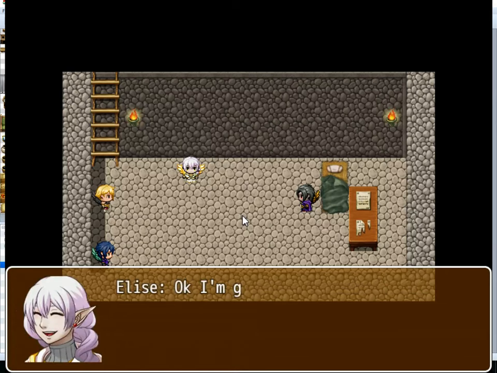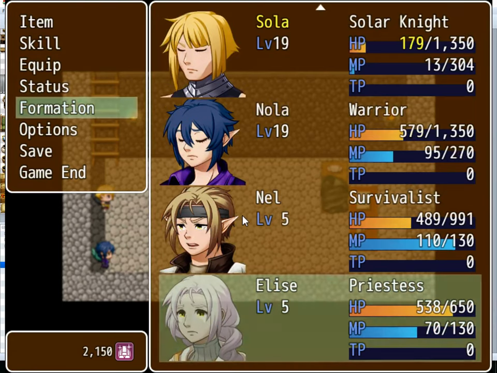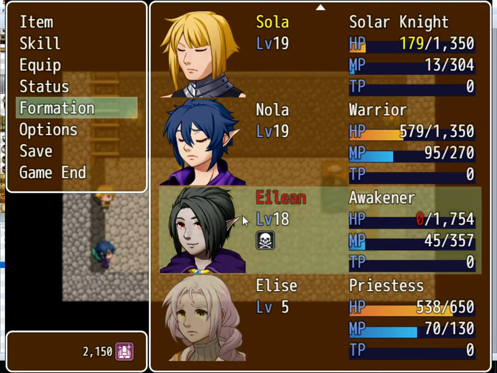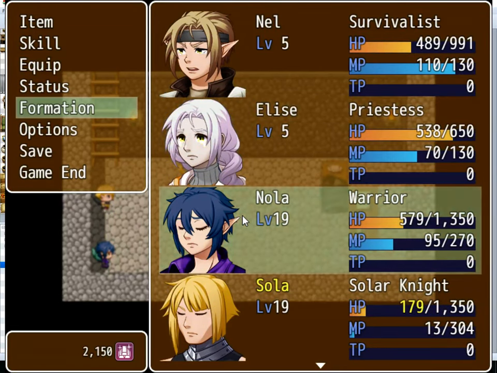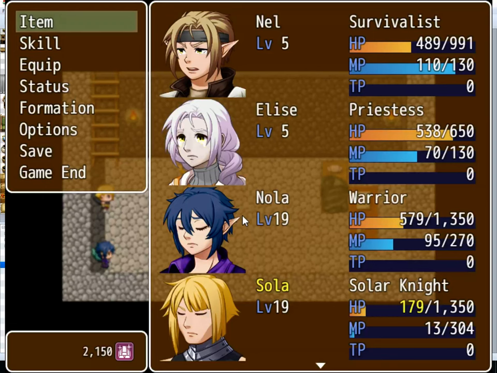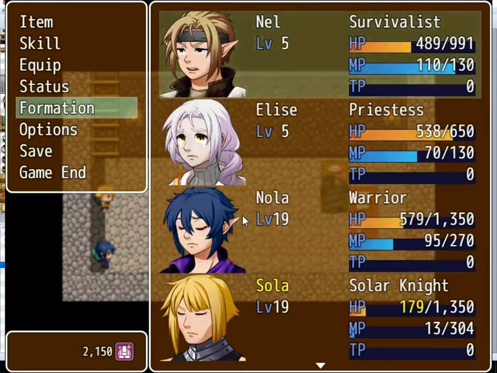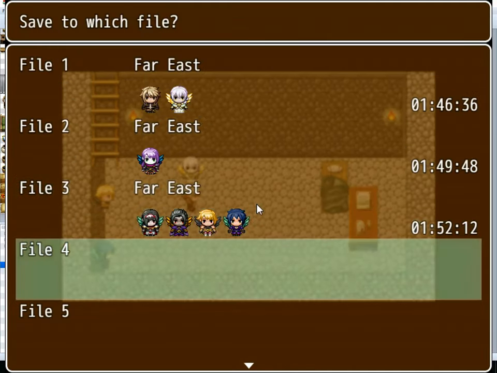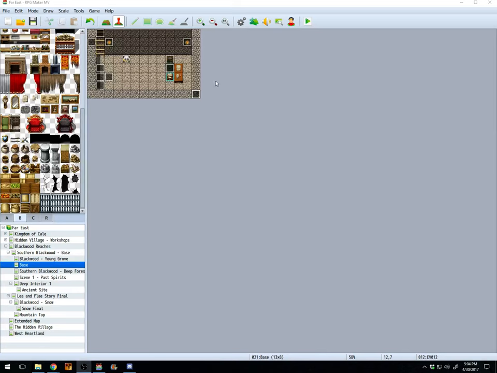Frick's sake. That's not so... See, it did one thing right, then it did everything else wrong. See, she's not supposed to be here anymore. And I'm gonna have to up these guys quite a bit, too. So close. I'll make this save just so I can have it, but ultimately, that still means it's not doing its job.